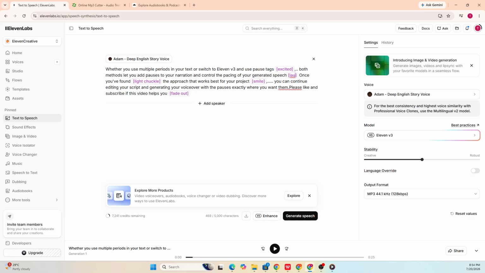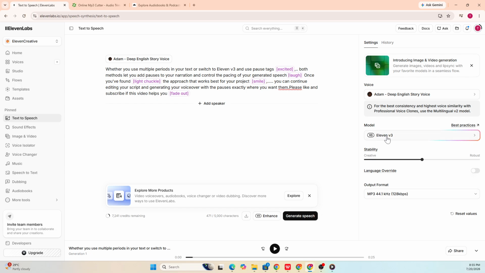As you continue writing your script, you can combine different emotion and reaction tags wherever they're needed. Simply place the appropriate tag before the text you want to affect, and continue writing the rest of your script normally. Before generating your audio, review your script to make sure each tag is enclosed correctly inside square brackets and appears in the correct location. This helps ensure the V3 model recognizes every instruction when generating the speech.